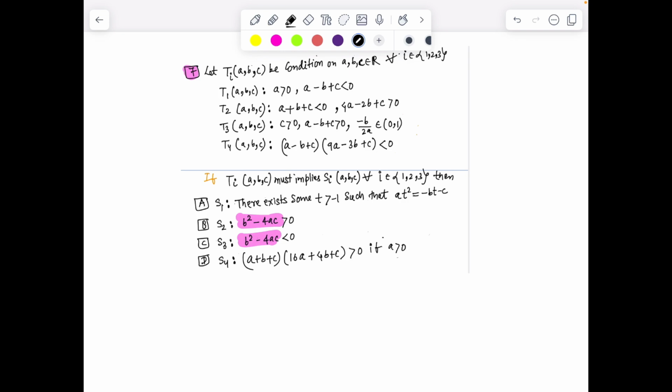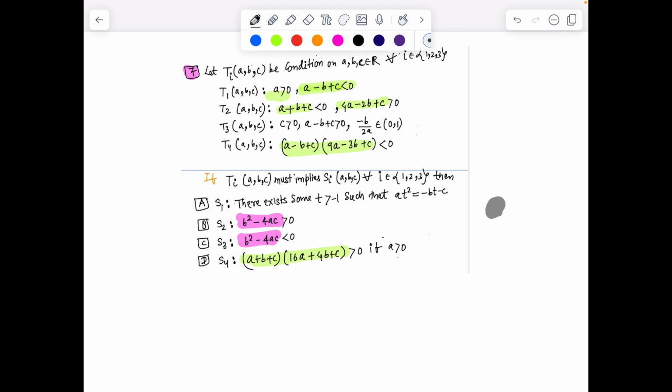Now clearly, even if I don't know anything, still b square minus 4ac reminds us of a quadratic structure. B square minus 4ac is the discriminant, because it's doing discrimination, right? Next, we have terms like a greater than 0, a plus b plus c appearing, a minus b plus c, 4a minus 2b. So all these things are familiar, or at least they should be familiar.